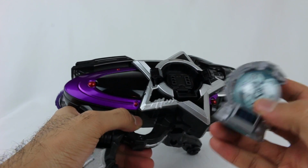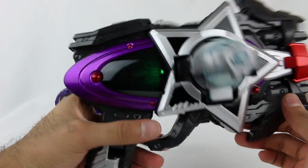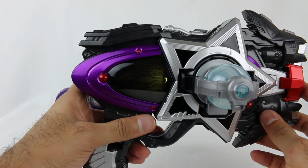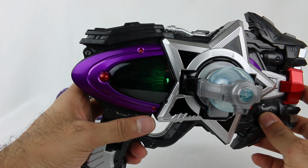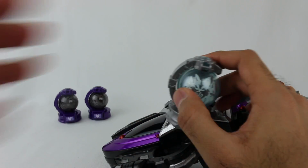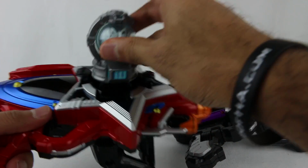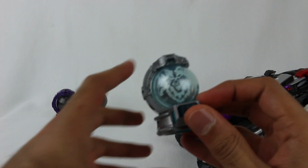So here's the Kerberos Qutama. And this one just says Qutama. Interesting. Dark attack. I don't remember if the regular Seiza Blaster did that or not. I'm kind of curious now, let's try the regular one as well. It did. Okay, all right. I guess they didn't think enough ahead for the movie. They thought ahead for the Dark Seiza Blaster, but not for the movie, because this was from that.